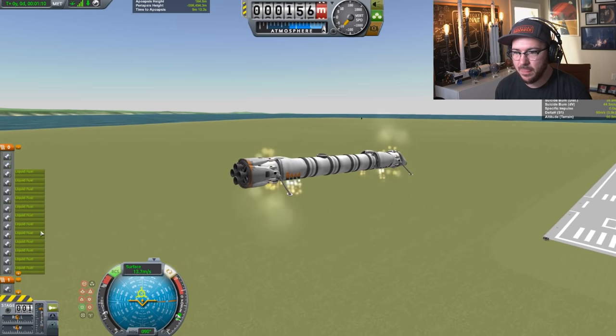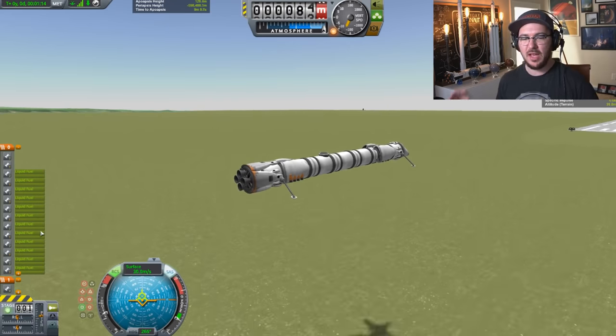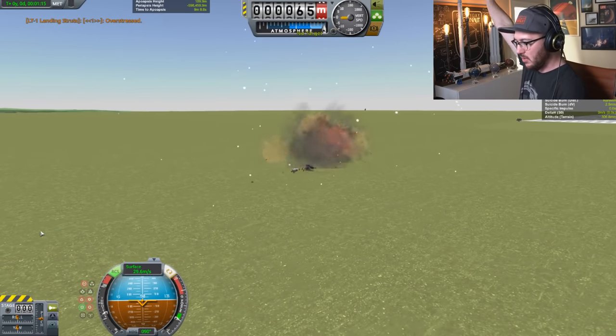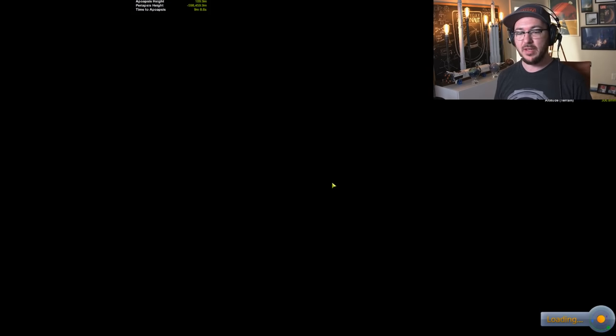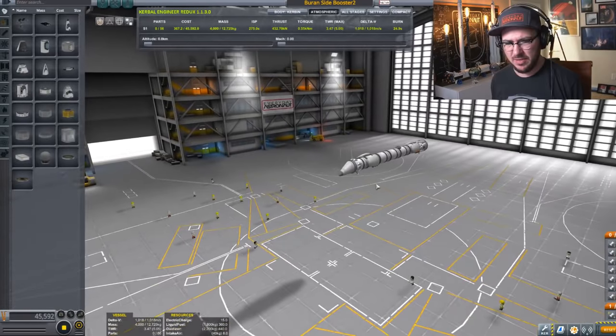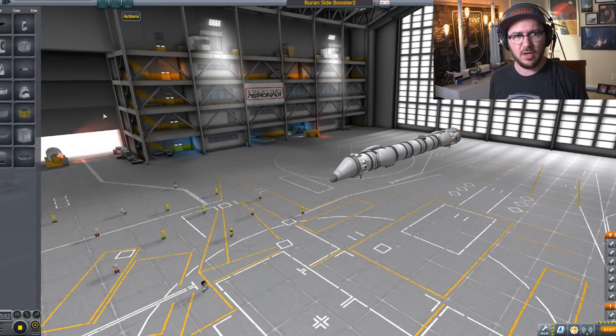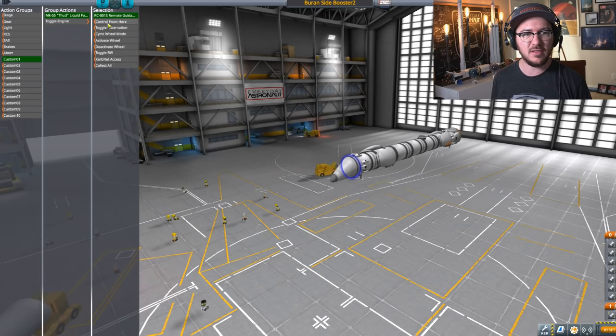Come on down here, buddy. You're out of fuel, but still, we had control over it. That's good news. The other thing I need to do, though, before I forget, is make an action group to point back to the main probe core in case we need to for whatever reason. Right now, we're going to do that. Action group 1. Bang. Probe core. Control from here. I love that they have this option now.